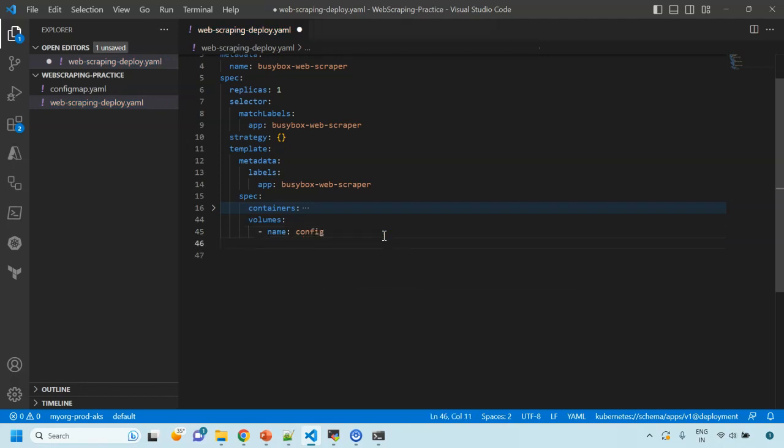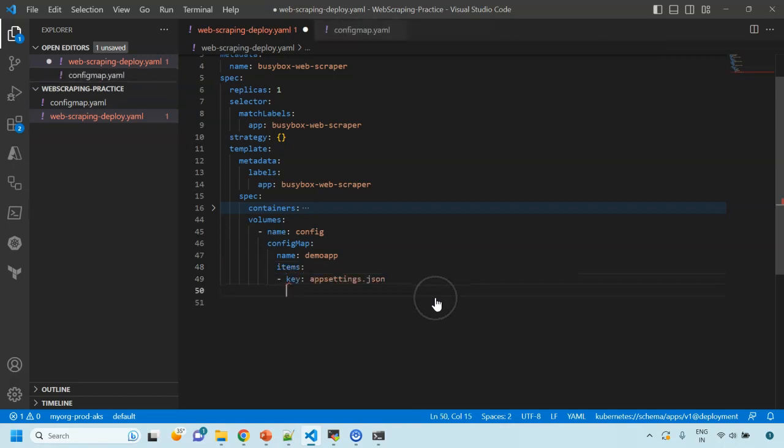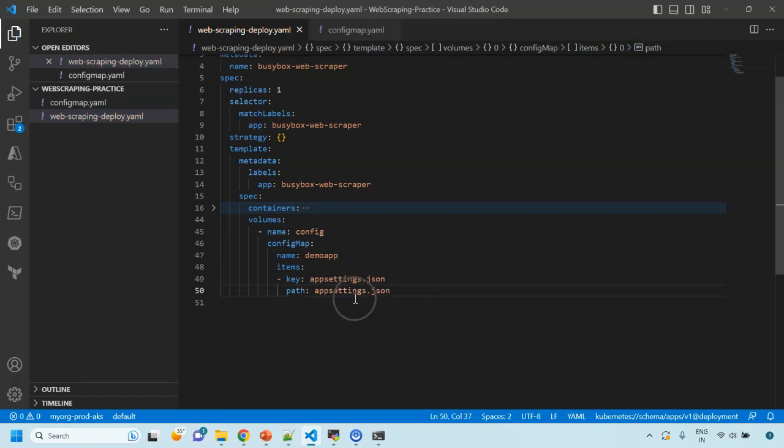Its value will come from the ConfigMap whose name is demo app, and the items we want to get out of this ConfigMap, we want this value at the appsettings.json path.